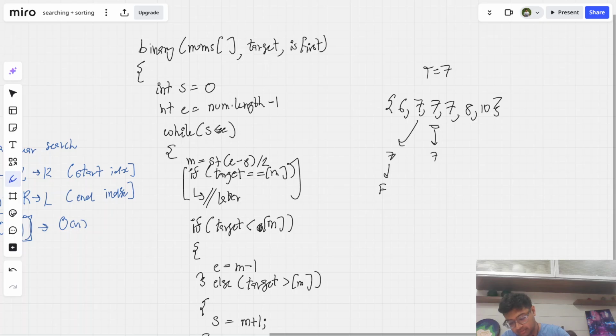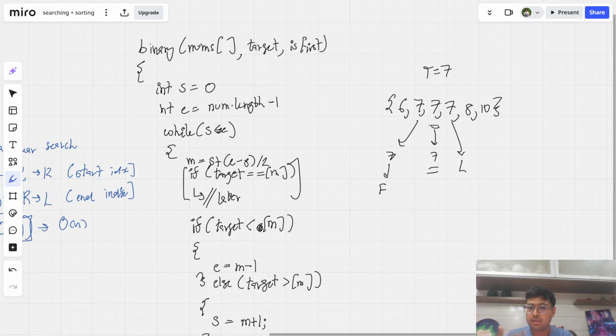This is our first position and this is our last position for that range. So if we somehow come to this 7, we can't simply return it. We need to check if there is something before this element that is equal to our target, and if there is, then we need to update that in our range, right? We need to keep checking backwards.